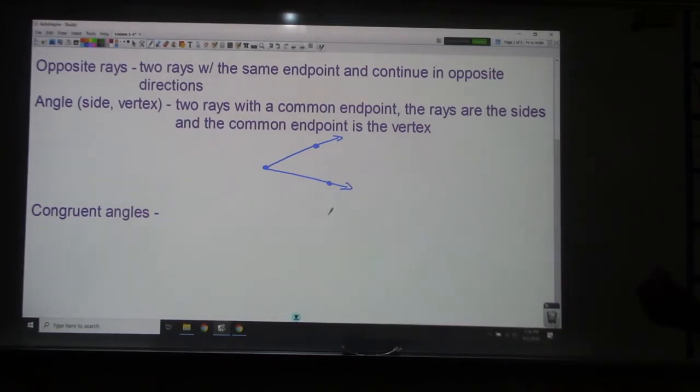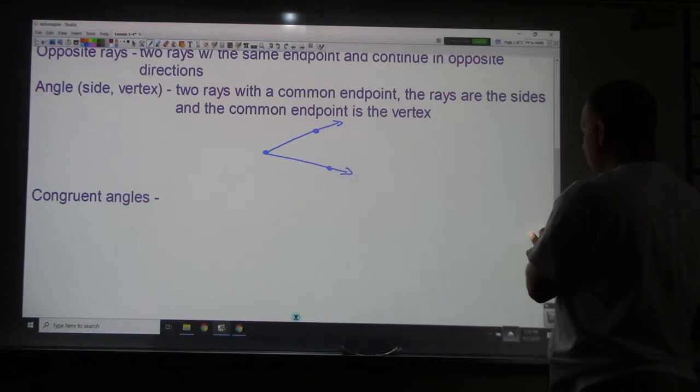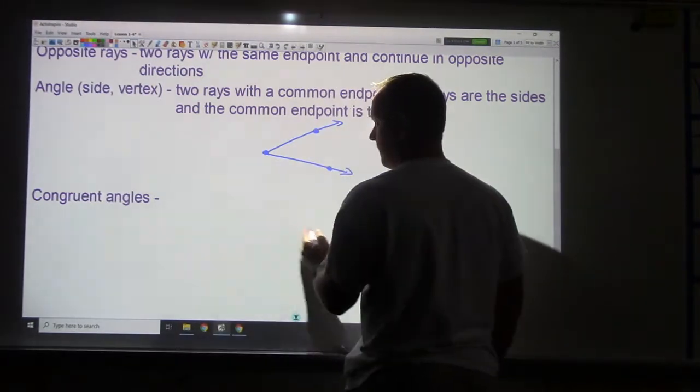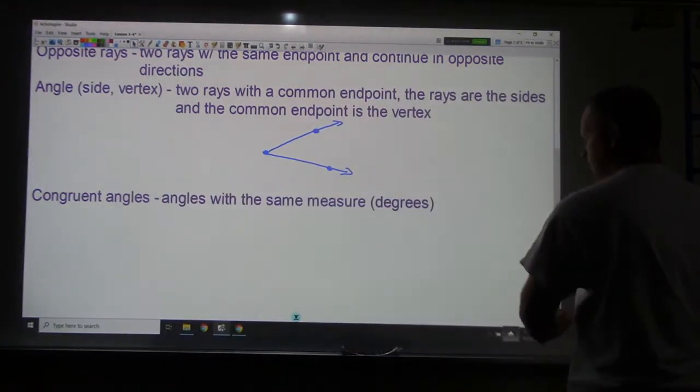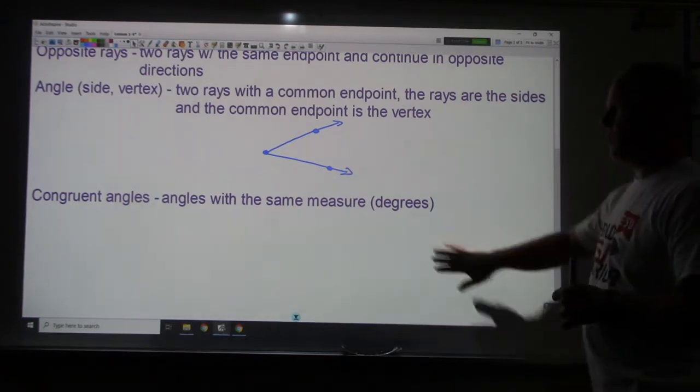Before we had congruent segments. Those were segments with the same length. Congruent angles are angles that are what? They are angles with the same measure. Okay? Congruent angles are angles with the same measure. Now in there in parentheses I have degrees. In this class, in geometry, we will measure angles in degrees. In other classes, trigonometry, pre-calc, calculus, you're going to talk about something called radians. We're not going to get into that today or within this subject, but there are two different ways to measure angles, degrees and radians. We're going to stick with degrees.